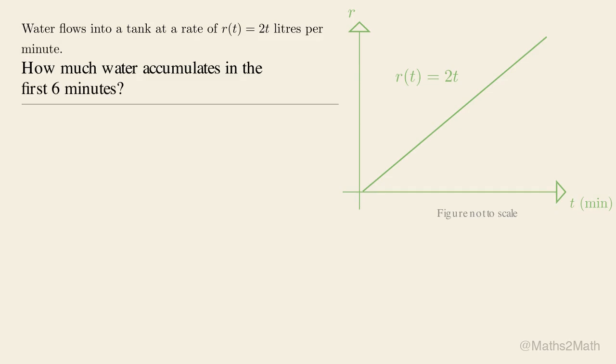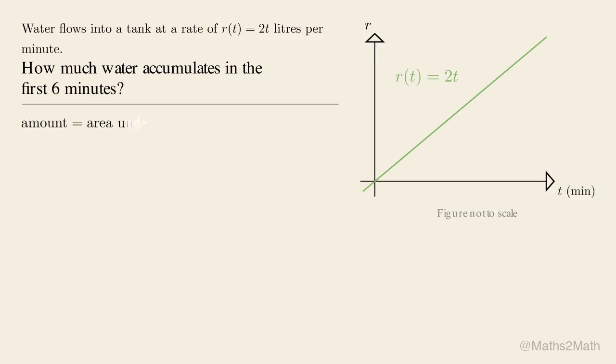Here is the rate, drawn against time. Why is the answer an area at all? Over any brief moment, the rate is nearly steady. Water gained equals rate times time, exactly a rectangle's area on this graph. Accumulation is area. So the total water in 6 minutes is the area under the rate line, from 0 to 6, the integral of 2t.